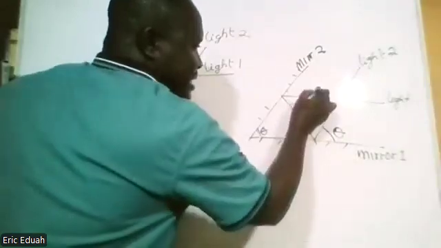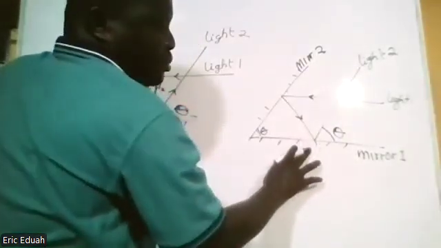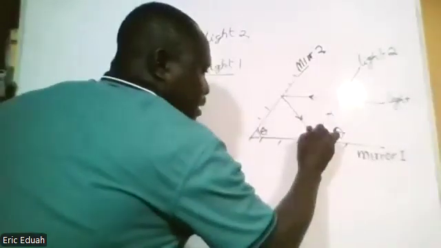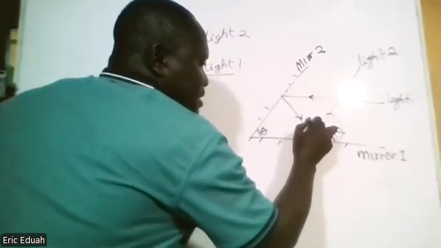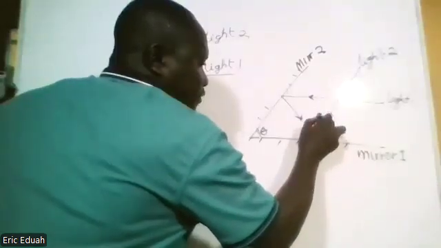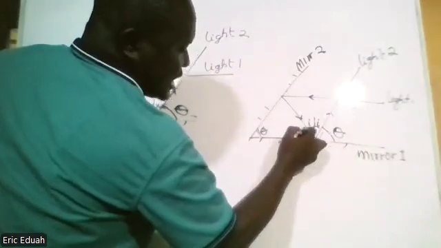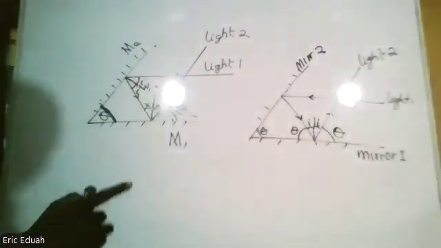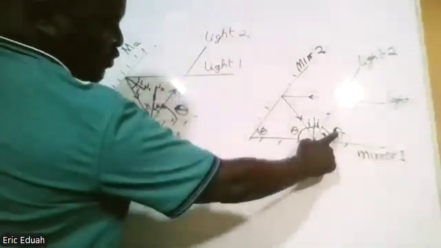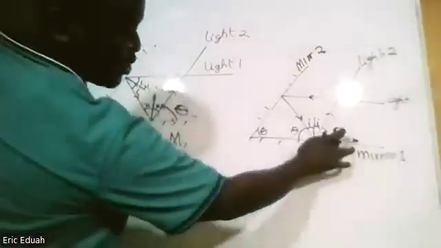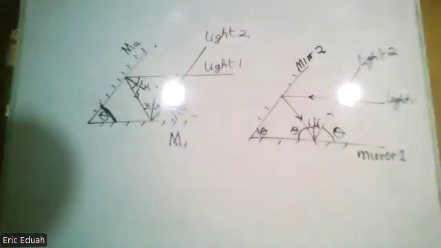This is the incident ray and these are reflected from mirror 1. When I draw a normal, we will have angle of incidence i equal to angle of reflection. So if this is theta, then this must also be theta. If you remember, when we had 55, this was also 55. When this was 35, this was also 35. So if this is theta, this is also theta. Class, are you okay? Yes, please.